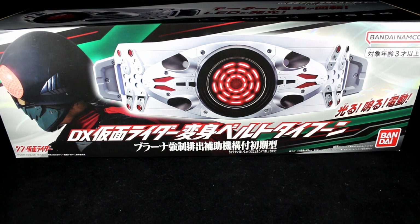So this is the DX belt. Now there are two versions of the belt, because this is based on the original 70s Kamen Rider show, the first one. There's this belt, and then there's the one belonging to the second rider in the show. There's also a lesser version of this belt that has, I guess, the same functions, it's just smaller. I don't know if it has fewer sound effects, or the same sound effects. But this one is the DX version, and it comes with a really cool box design, you guys can see there.